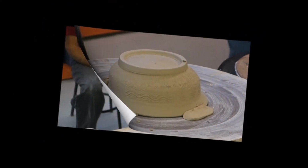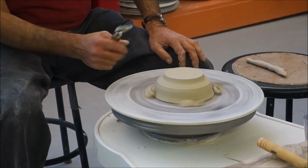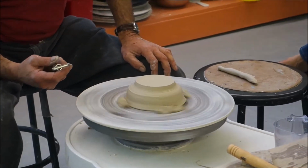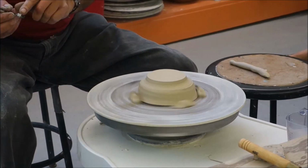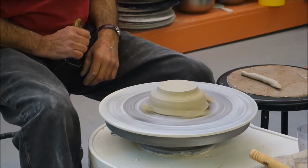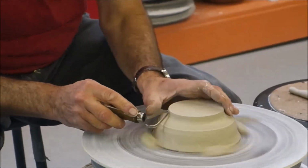Let me get one other thing. If you have a way off center piece, and you're trying to trim it with the whole flat of the tool, you're cutting too much. So for the truing up part, on a lathe you'd be using a little gouge or something, but you're using a small tool, like some of those small tools we had around here. Right now, I'm just using a sharp edge. Oh, you're trimming. You're just taking a little off at a time to get it running. Yep, running trim. That makes sense.